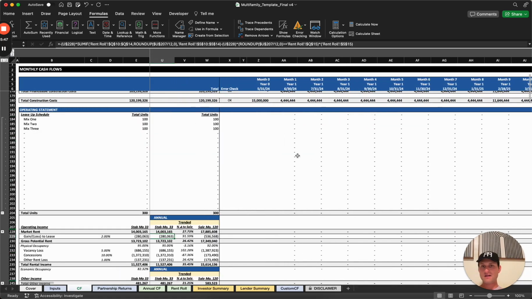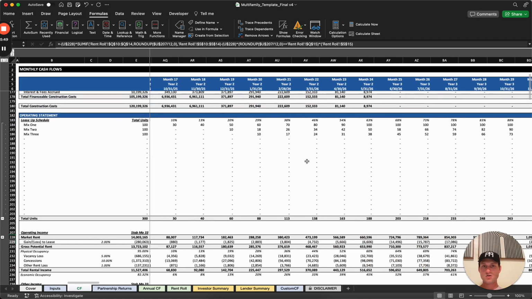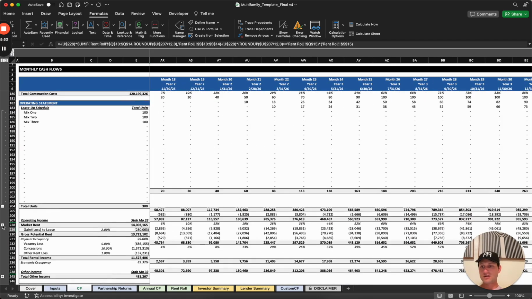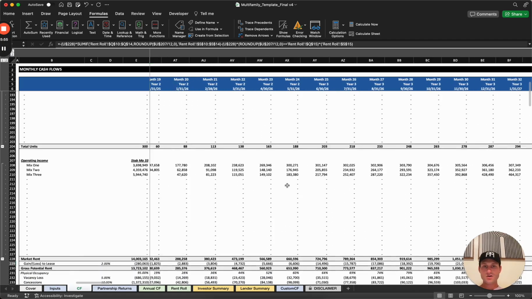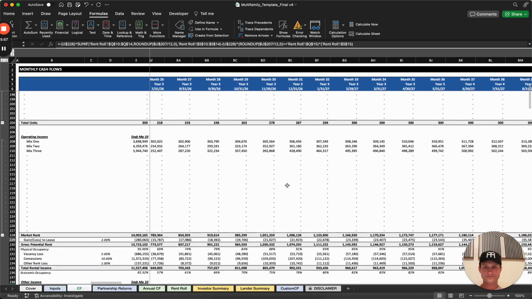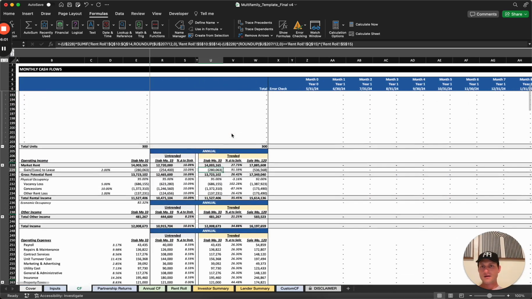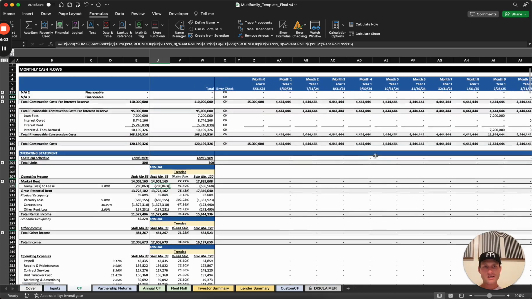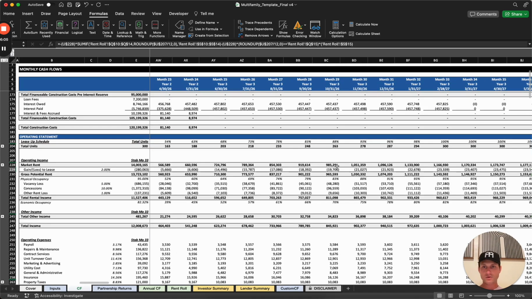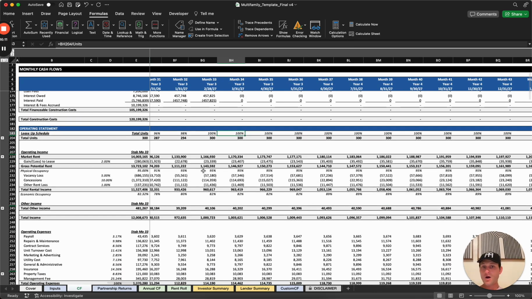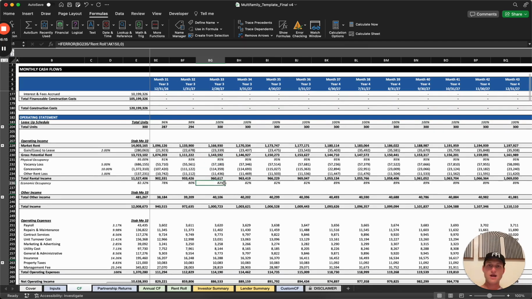So you have the operating statement. If we expand this out, you can see this is the unit matrix, lease up schedule. When do they come online? You can expand this out. This is actually when the dollars are coming online for each unit. So I will minimize that again, minimize this again. But what you'll see is we have the lease up schedule. You can see what percent total lease we are given the market. And then ultimately what percent we are leased based on physical occupancy and then based on economic occupancy.